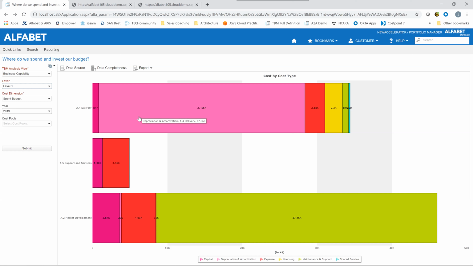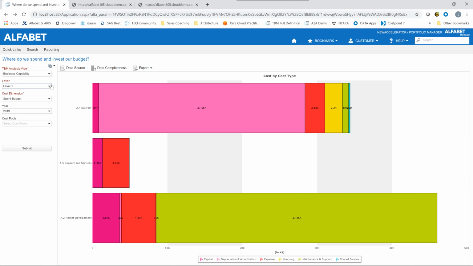And this is across 2019. What you'll see is that I've got some capital expenses here. I got some depreciation, amortization cost here. I've got expenses, I've got licensing, maintenance and support, and then shared services. And these are all common and standard TBM cost types that are being tracked and that are being brought in from the general ledger.